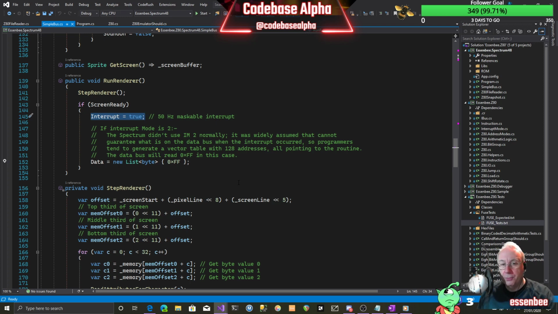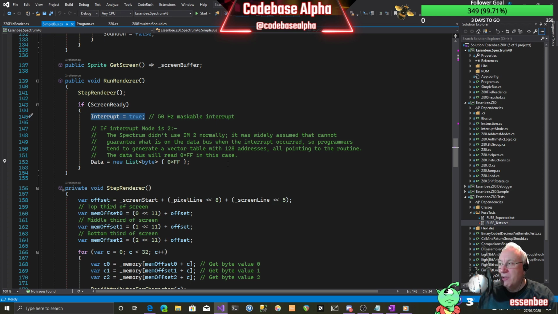Then there's interrupt mode 2. Interrupt mode 2 is quite complex in that with it you can create what they call a vector table, or many vector tables. So individual devices can call an interrupt and say, here's an offset into a vector table, and that way it can do very specific device-dependent interrupt routines. However, on the Spectrum, that's not really the way it's worked, because it boils down to a couple of chips. There's the CPU and a thing called the ULA, which is why the architecture is so simple. There's only really two components apart from your RAM.